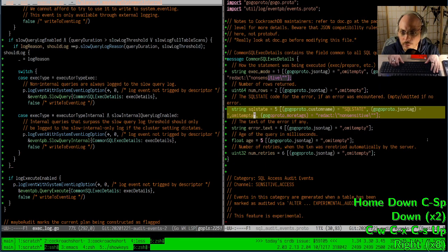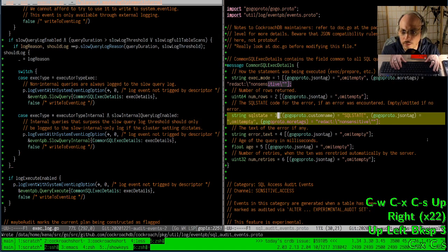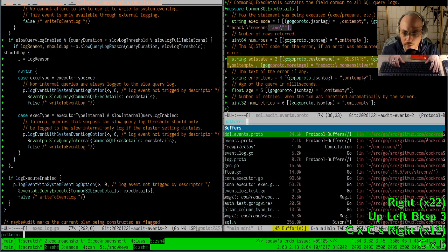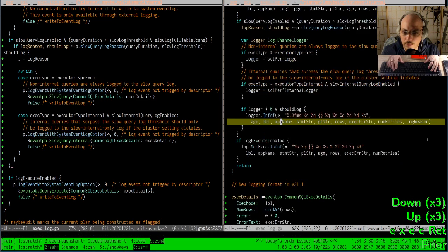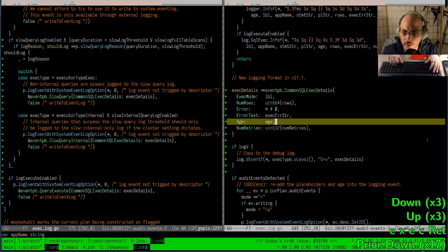Cool. And that means that we are going to populate a SQL state underneath. Exec log here, and we don't have an error here.